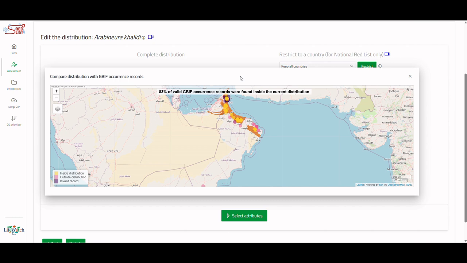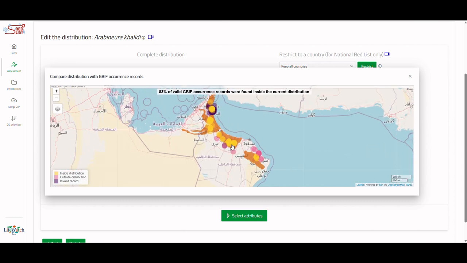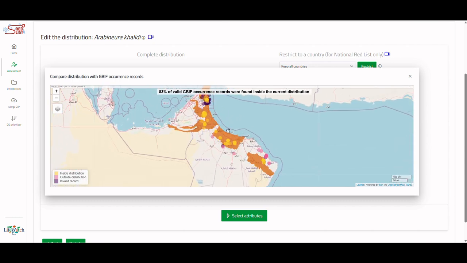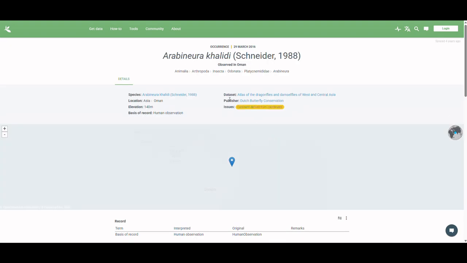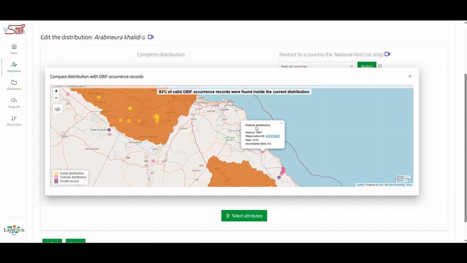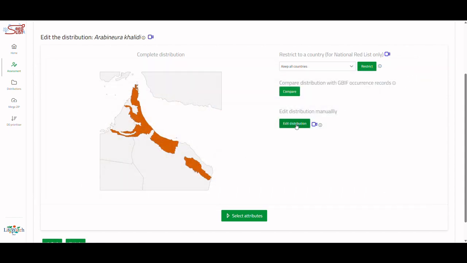Here is the species that was mapped from hydrobasins in a previous published assessment. You can see here in pink that some records are outside of the current distribution range map. You can find more details on these records to see if they are valid and if their localization is not too uncertain. If you think they are relevant, you can then decide to edit your distribution range map accordingly.